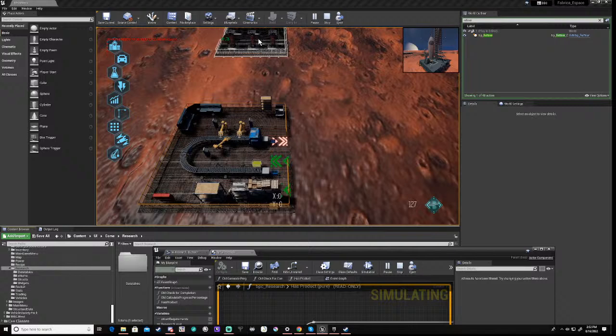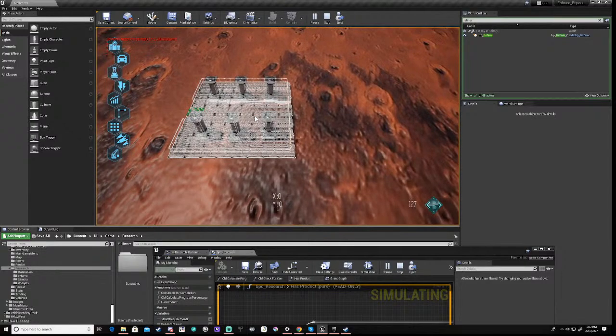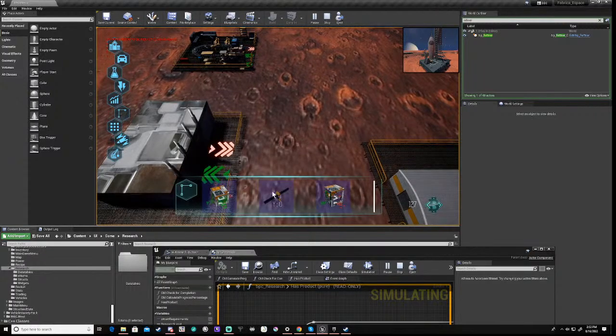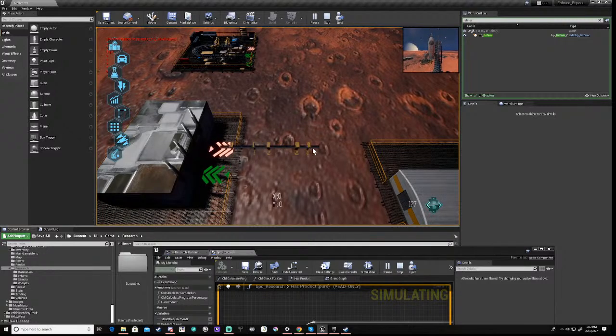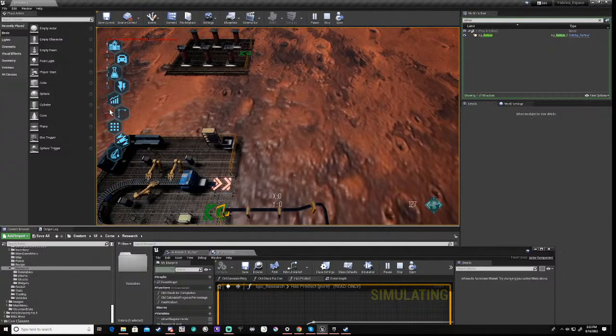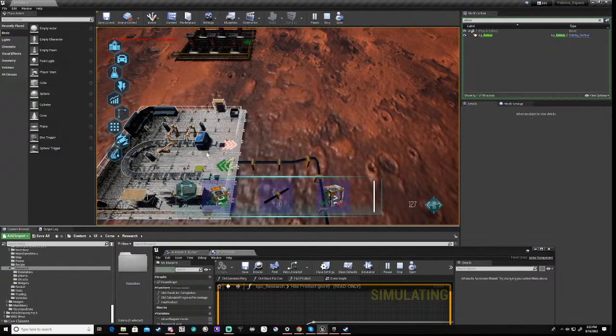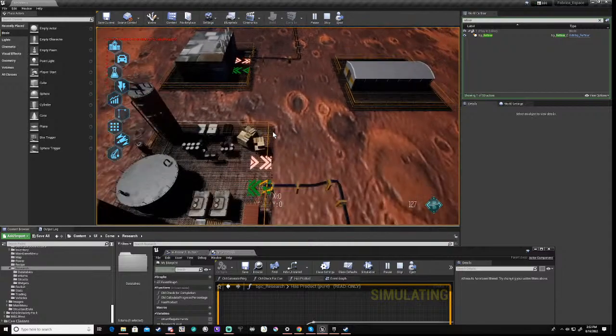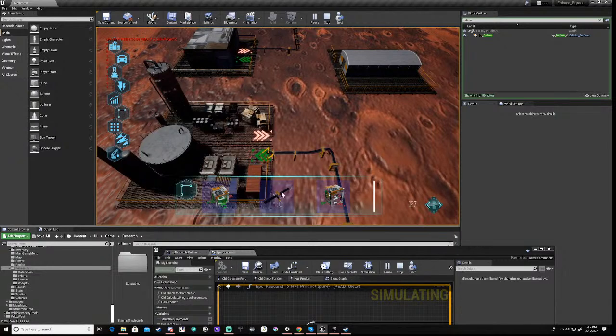Right, so we can draw our conveyor belts back in. Right, then draw this one.